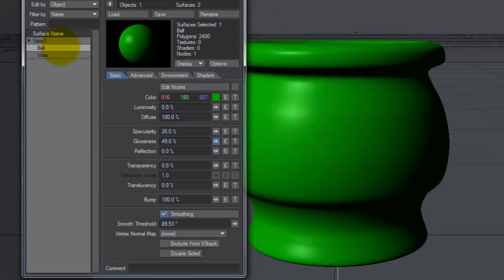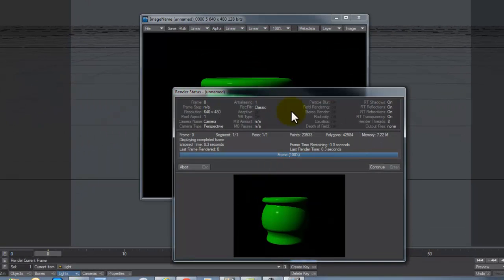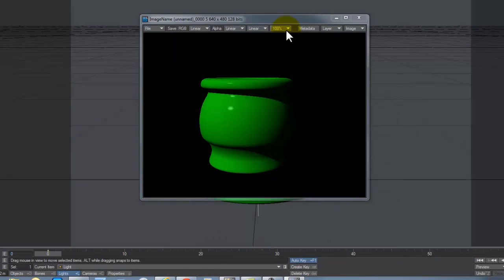And this is where the final render is going to be rendered. So you can change the glossiness of it. You can dim the lights and all of that. We won't cover that in this tutorial. And let's select render frame and hit continue, and there's your vase.